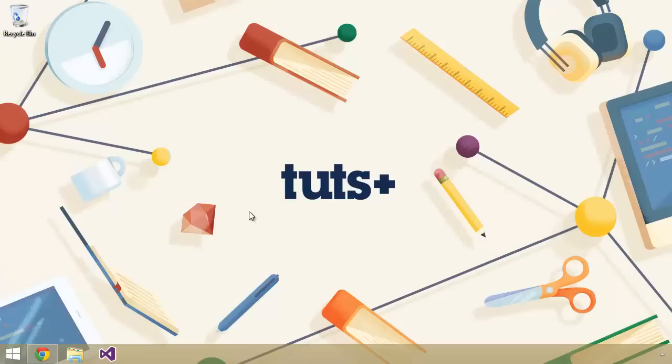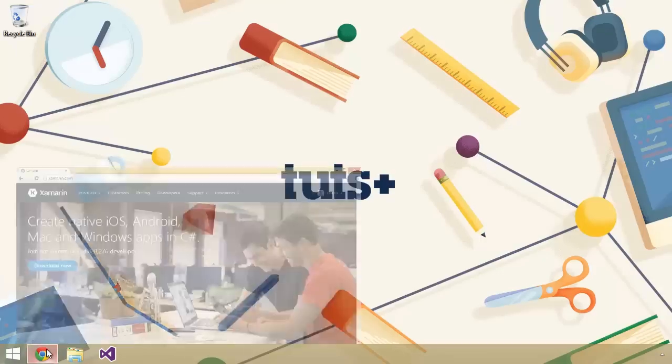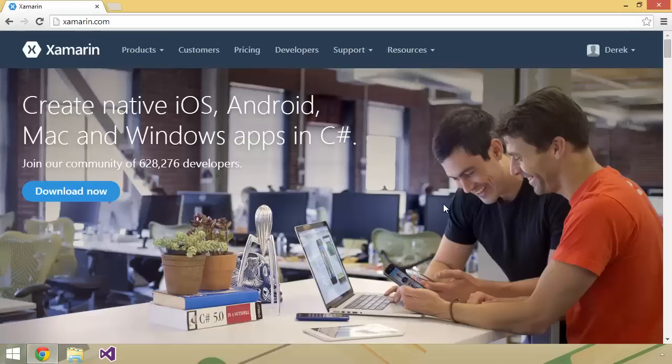So throughout this course, I want to take you through the process of learning about Xamarin, about what it is, and how you're going to use it to build some basic applications. Now, I would definitely urge you to go over and check out the Xamarin website, as there's a lot of very cool things that are coming out right now in Xamarin, as Xamarin 3 is being released as we speak. And there's a whole lot of very cool things that are being brought out and really taking our mobile development cross-platform to a whole other level.